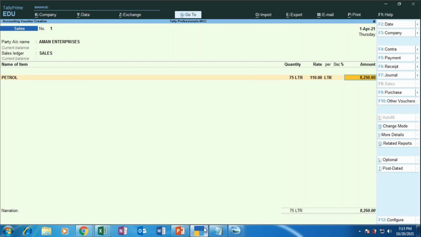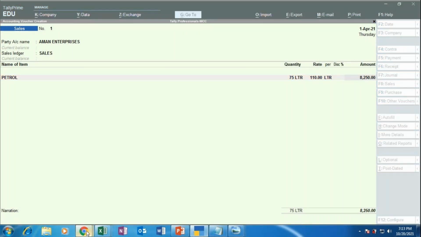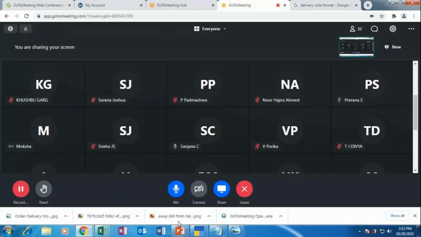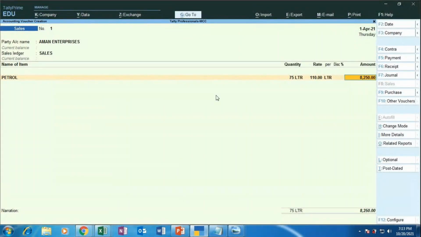Here we have chosen petrol, right? And what is the classification we had given? Now I had given here sales taxable, right? Was it right? Correct?